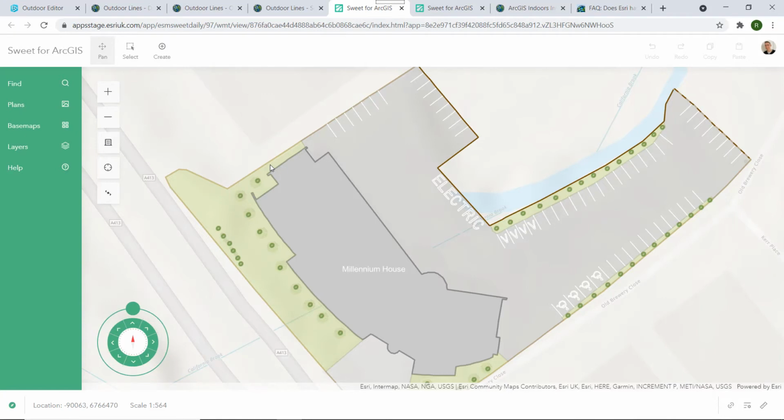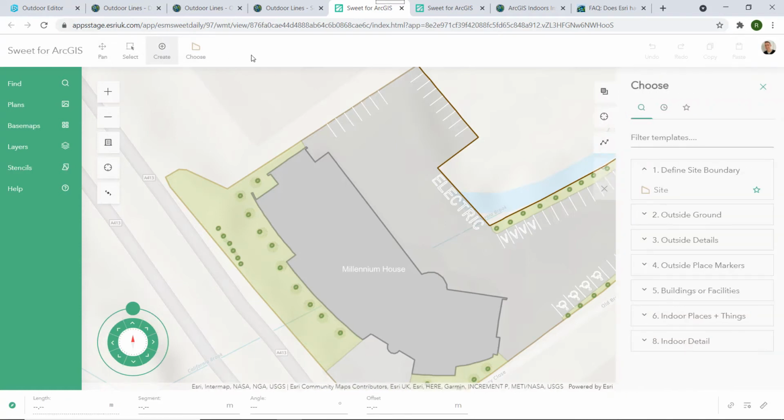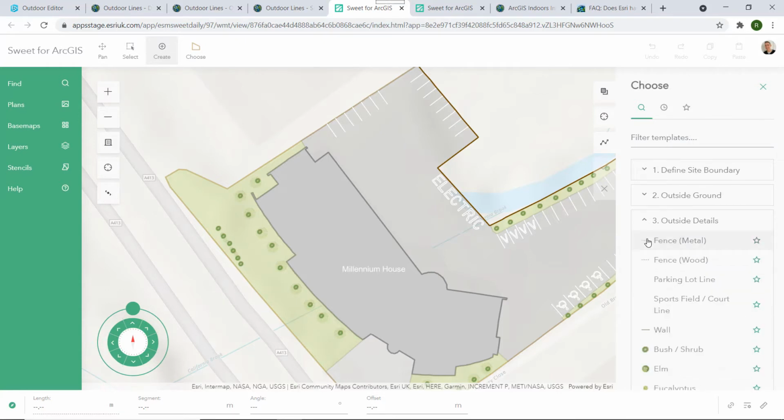So now let's have a look at how Suite can understand and use those data schemas that we've put in place. First thing I'm going to do is return to my electric parking bays and just show some of the additional capability that Suite offers around this. If I go to create a new feature, you'll see that I'm presented with, again, a pick list of different features, but Suite allows me to structure that into logical order.